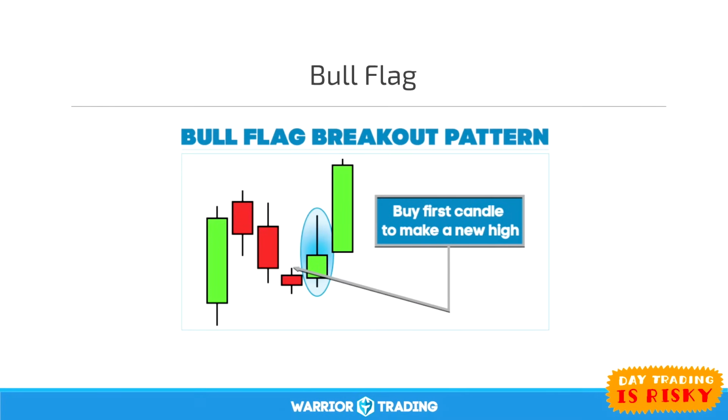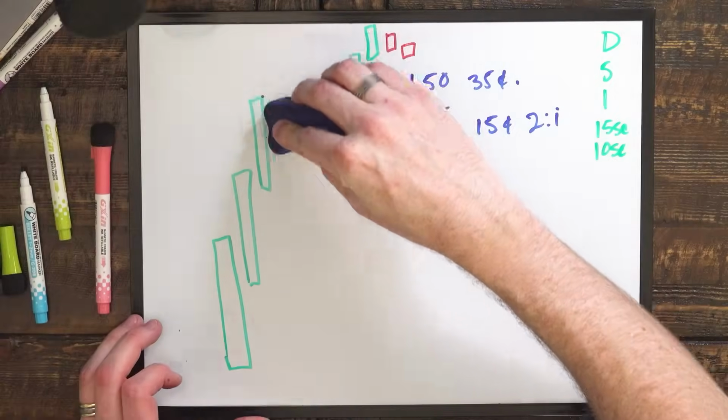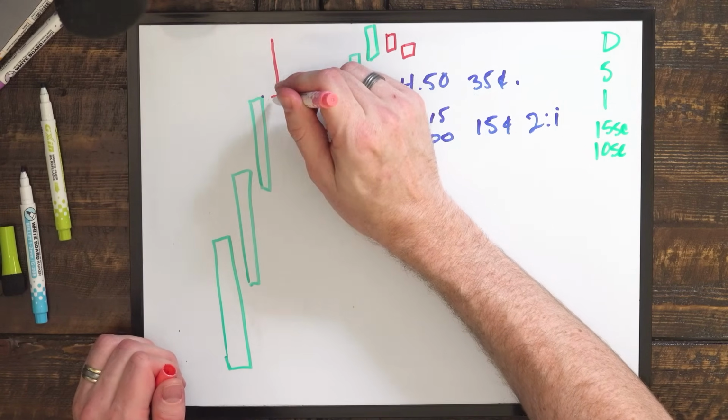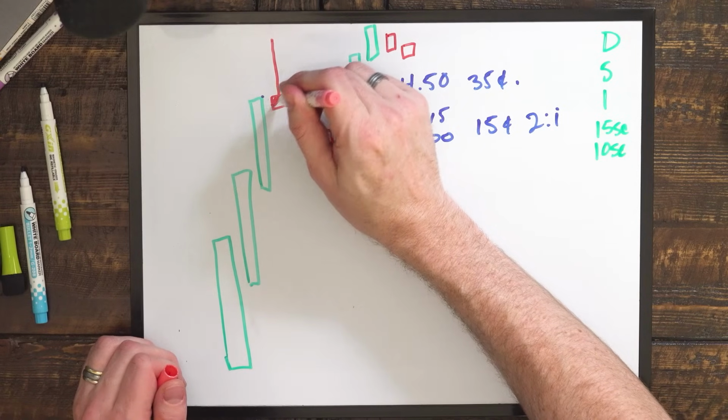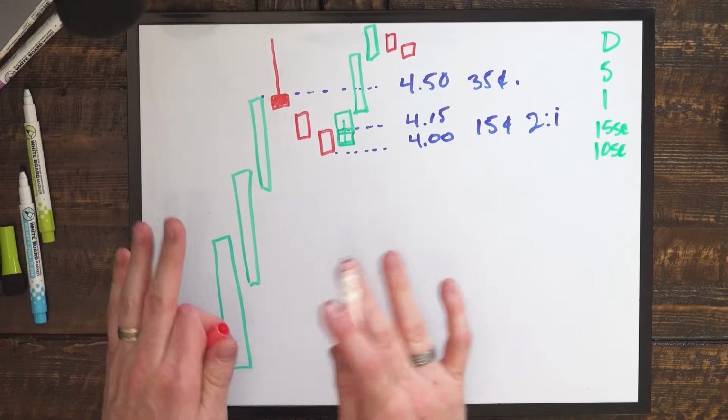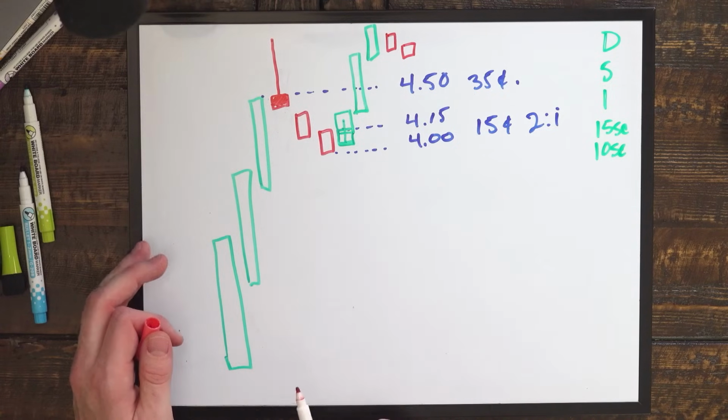And let me switch to the slides here, because an important thing to note is not just the candlestick pattern, but also the candlestick shape. Notice that we do not have dojis at the top of this pattern. So if you end up having a doji at the very top, let's say for instance that this candle, and I'll go back to the whiteboard, that this candle right here opened at this price, it squeezed up, but then it closed red like that. Well, that's a shooting star candle. That's not great. It doesn't mean that this pattern won't work, but suddenly that puts a red flag on the pattern.